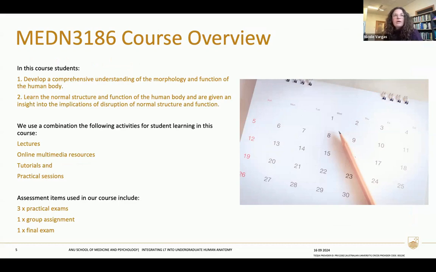I guess the main thing to point out here is that our anatomy course is offered kind of as a standalone course. It's not actually compulsory within our program, but we do have a lot of interest from students taking this course, and it's very competitive to get into because we don't have a lot of openings. We can't have a lot of labs because the labs are in demand for our medical program as well.